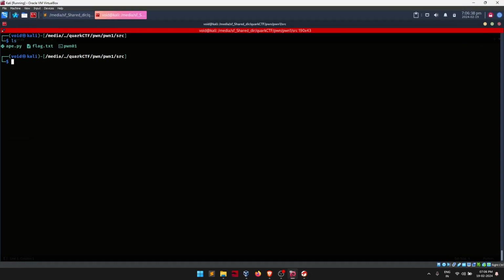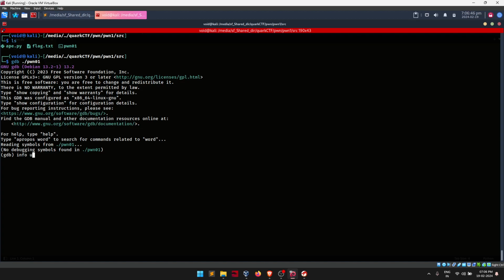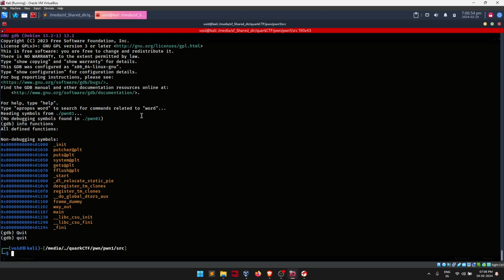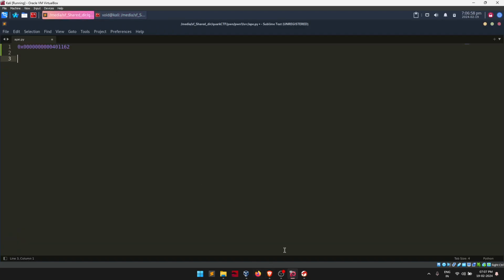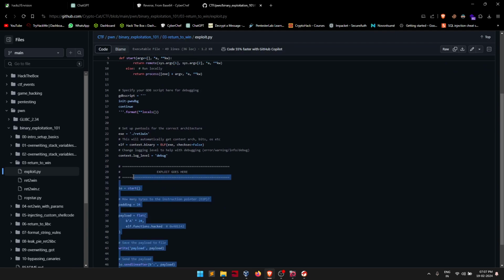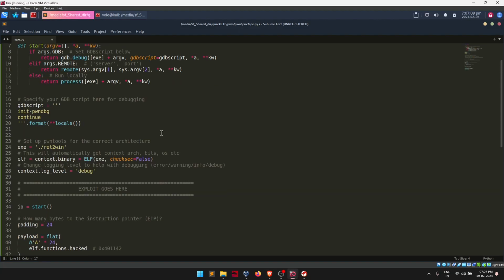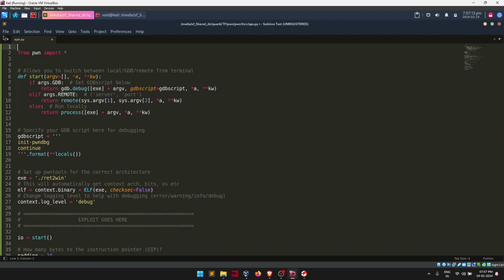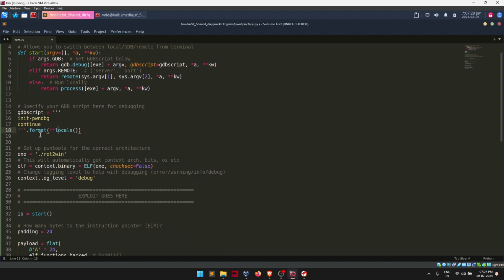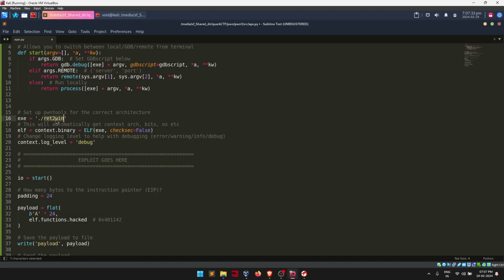So how do we get the address of wayout? We can use gdb, info functions, and we know this is the address of the wayout function. Actually you can use pwntools to do that. Okay, we will be using this explorer.py. Okay, simple. I will just go to the script once. We can use remote and all. We don't need this. Challenge name is pwn01.